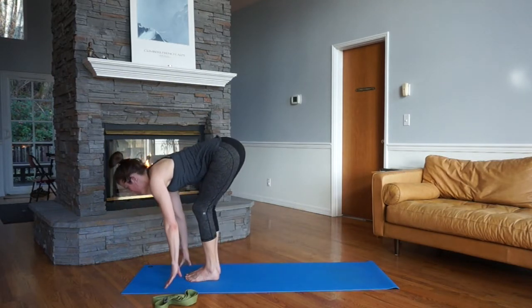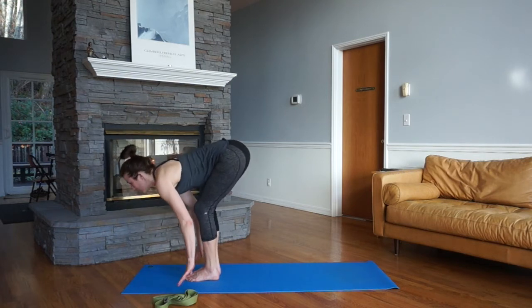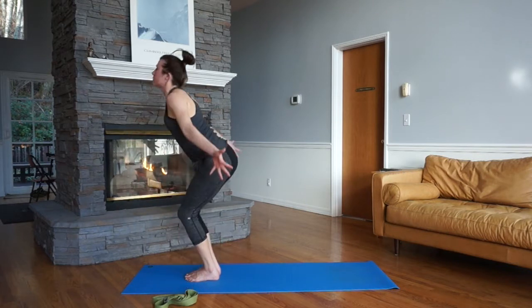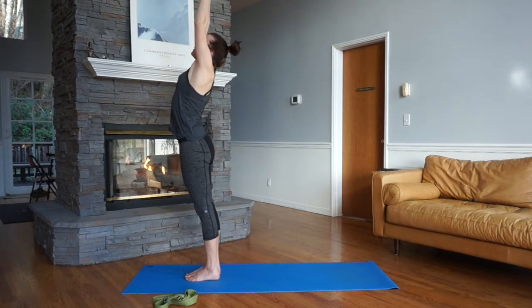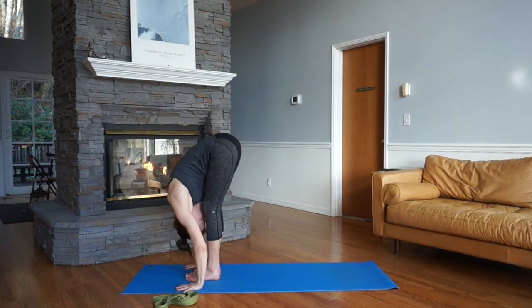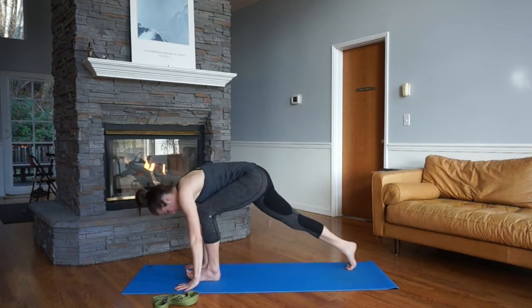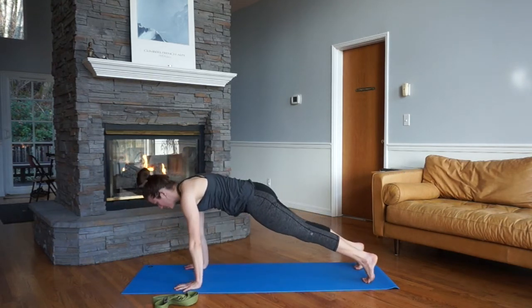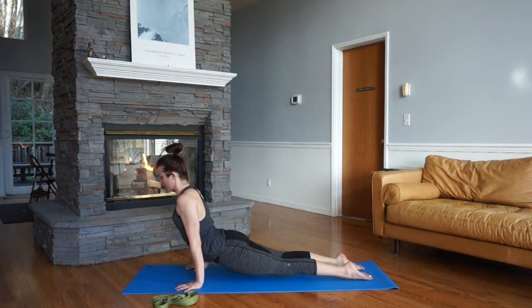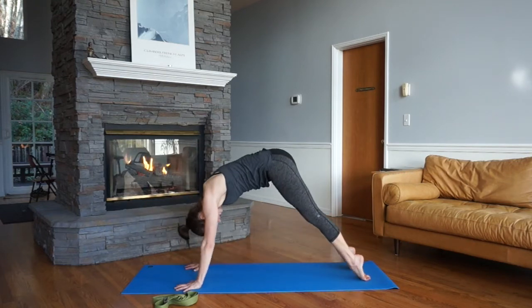Half lift, inhale. You can keep the knees bent, hands on the shins or the floor. Exhale, forward fold. Inhale, look forward, rising tall, hands overhead. Right back down, exhale, forward fold. Back to sun salutation A. Half lift, inhale. Exhale, step back to plank pose. Inhale, shift high on the toes. Exhale, chaturanga. Inhale, up dog. Careful not to go too low in the chaturanga. Exhale to downward facing dog.